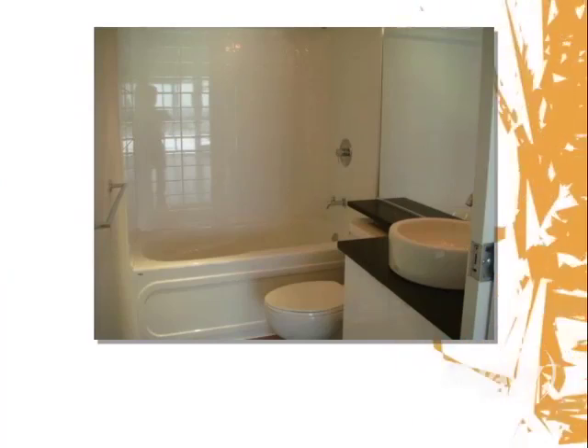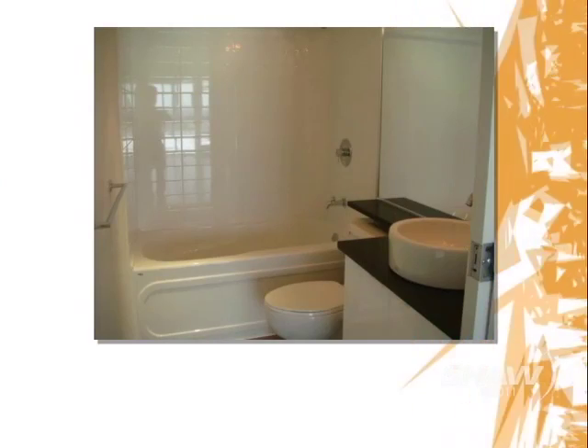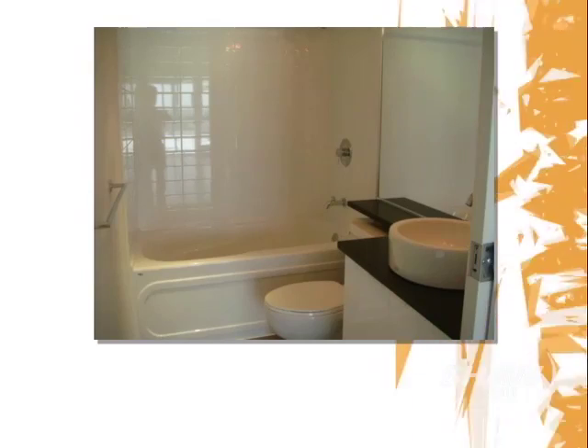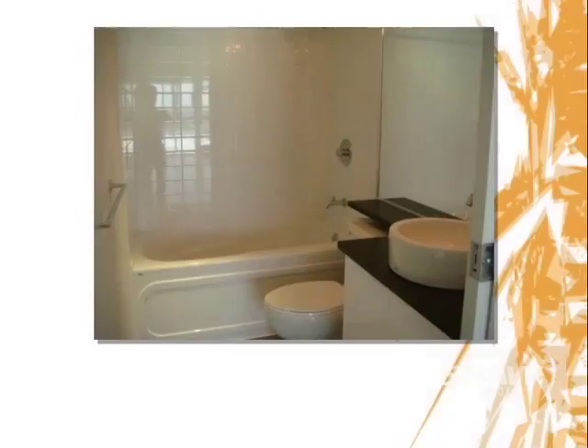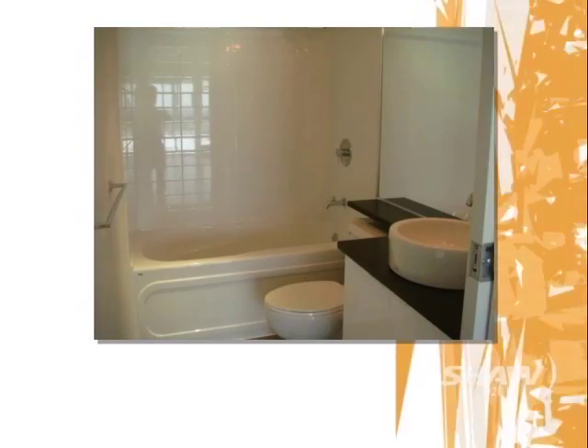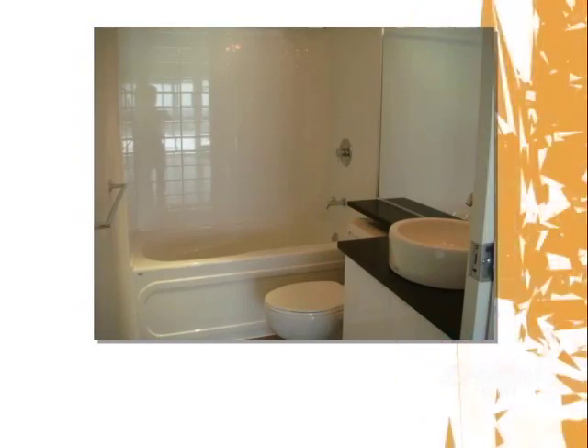Next photo — I don't like looking at other people's bathrooms. There's a person reflected in the mirror, and that's creepy. Bathrooms with creepy shadows are really bad. How hard is it for people to get a proper photographer? It looks like maybe a cell phone picture. If you're an owner and you see this, you've got to ask your agent to change it. At least they're wearing clothes — that's a plus. Leo, thank you, always a pleasure. Go to Condo Leo's website to find out more information about all the tips and tricks we talked about today.